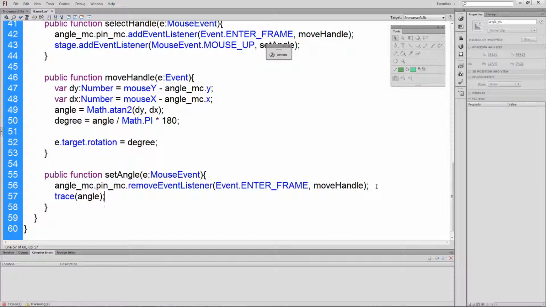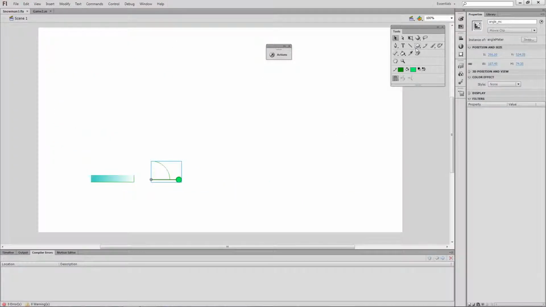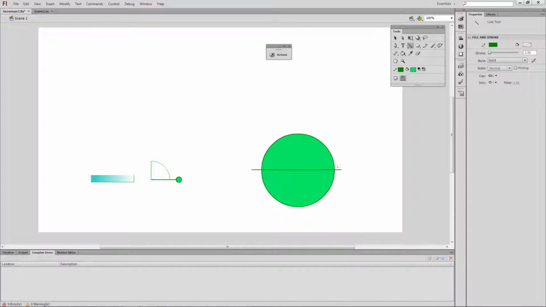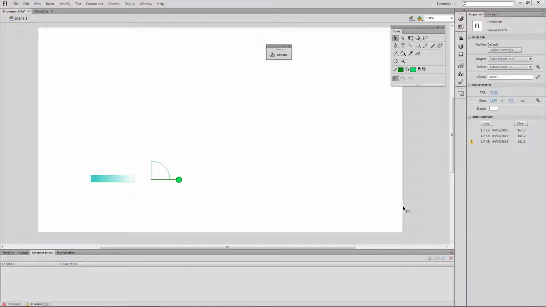The degrees are used really because the rotation property of the movie clip is done in degrees, but everything else will be calculated in radians, so it's the angle that we need. There are 2 pi radians in a circle. If we imagine a circle like this, put a line through roughly the centre of it, let's say it's exact, and you've got pi radians on that side and pi radians on that side, so there's 2 pi radians. That's the relationship to the 2 pi r equation for the circumference of a circle.